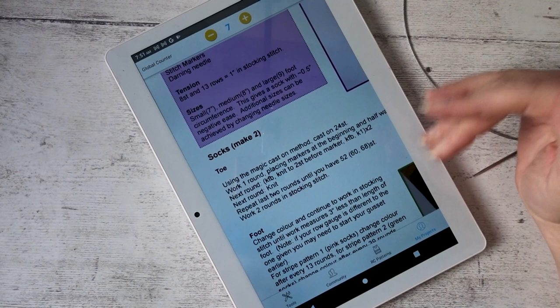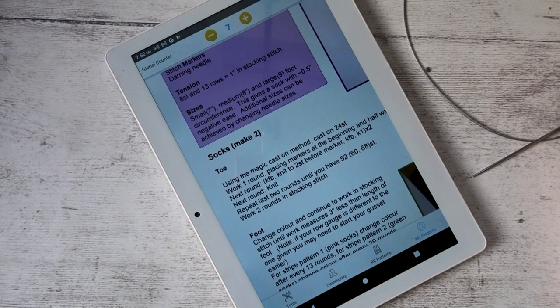But as this is a toe up sock, I am just going to cast on the way I know to cast on toe up socks. So I have our yarn and our needles.